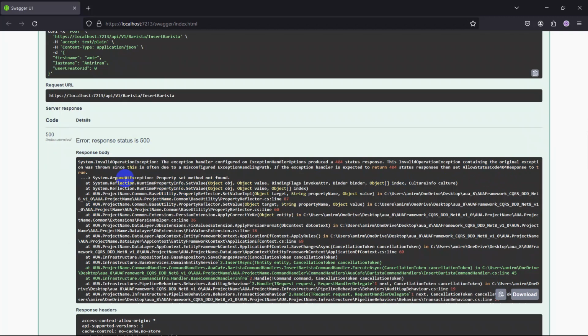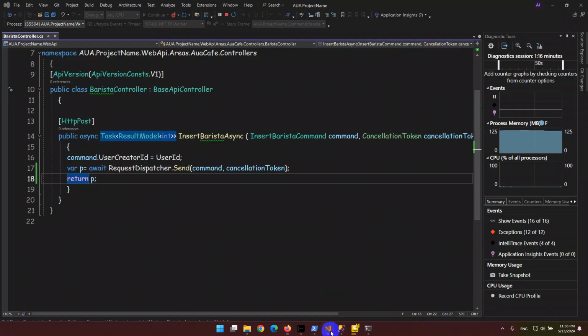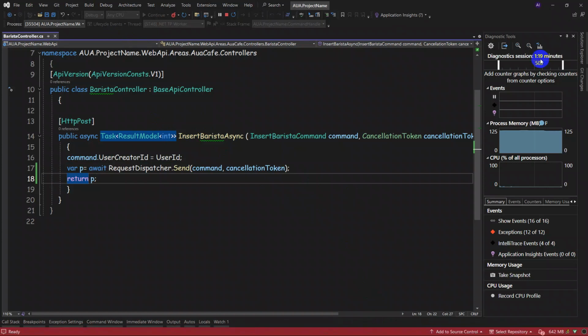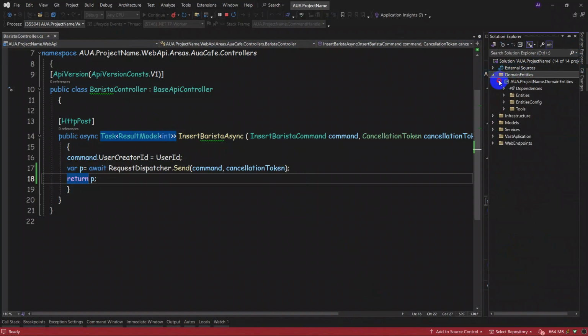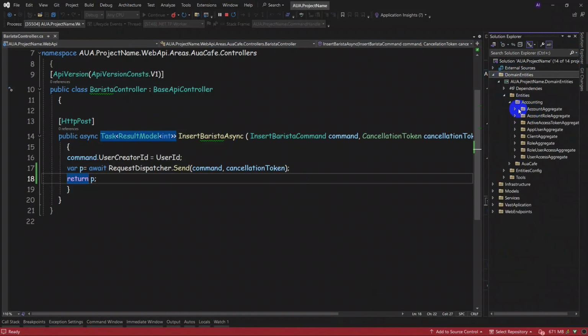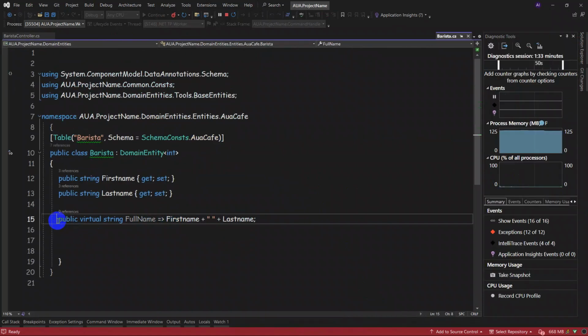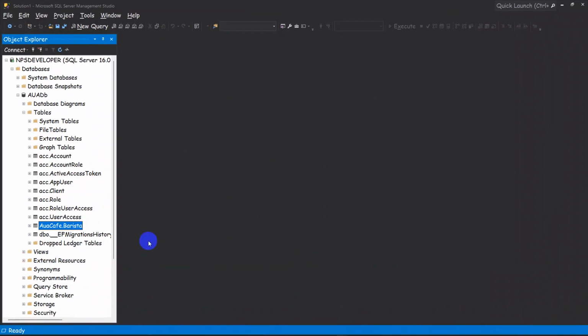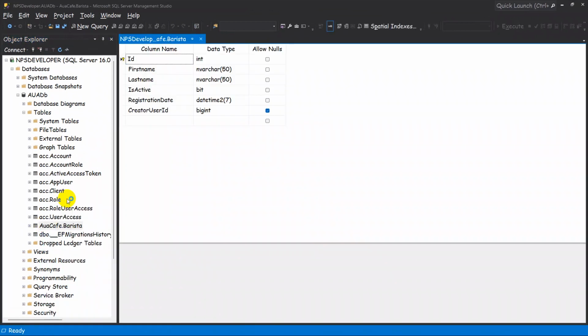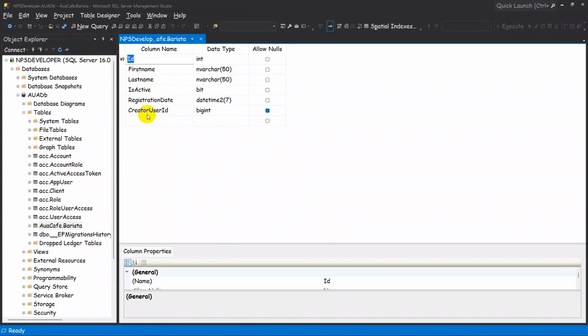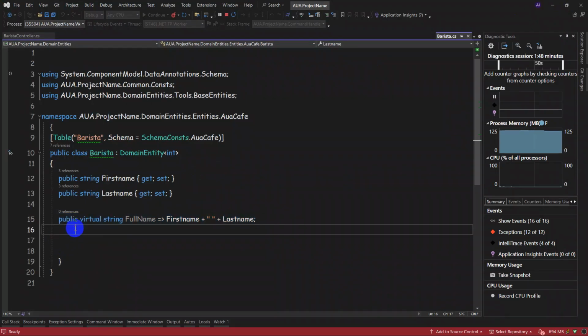Okay. I think it is because we have the problem of having some shadow property here. As you can see, I think because in our entity level, as you remember, we have added some issue. I think this is our problem because I think we don't have it here. Maybe we do have. Okay, just see the design. Yes, first name, last name. As you can see, we have some compound variable here.